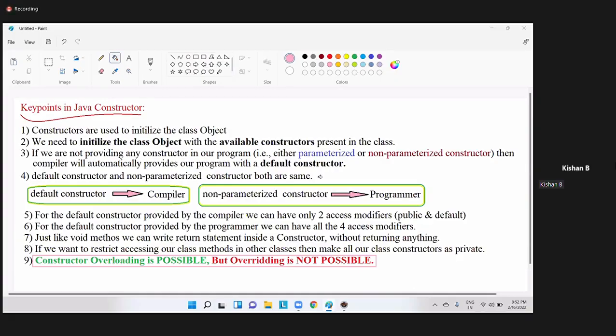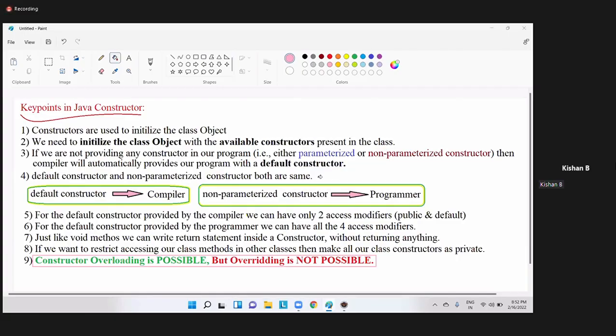But do you have that option for a constructor? No, 100% no. Constructor name should be the same as the class name. Now, guys, a constructor is used to initialize the object. A method is used to expose the behavior of an object.